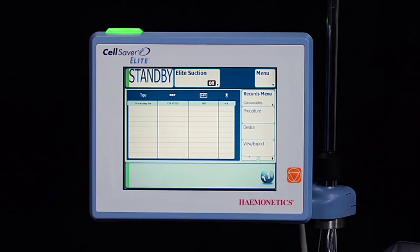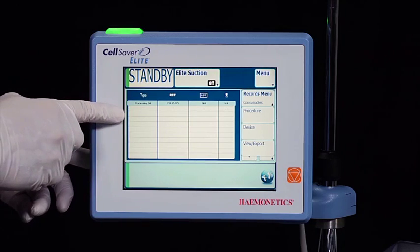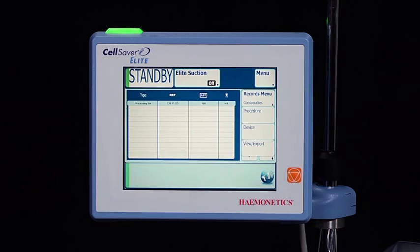The Consumables section contains information about the disposables and solutions used during a procedure. If the barcode scanner was used to capture disposable data, this section may already contain data. This section is where data can also be manually changed or edited.